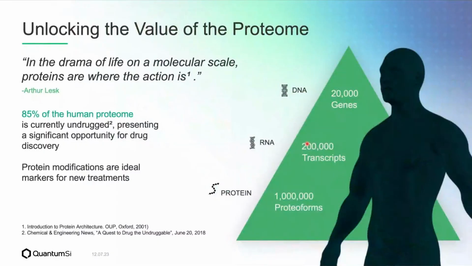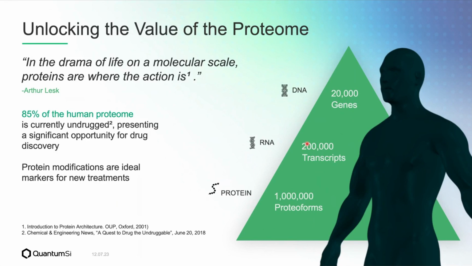Really, what we're looking for in today's proteomic experiments is the ability to have a deeper understanding of proteins and associated biology. We know that proteins are the key determinants for human health and disease, and as such, they're responsible for nearly every action within the cell. However, to better understand how proteins drive biology, we need to understand them not just at the primary sequence level, but also all of their associated proteoforms. Currently, there are estimates of approximately 20,000 genes at the primary sequence level within the genome. However, the entire expressed proteome potentially consists of over 1 million different proteoforms.